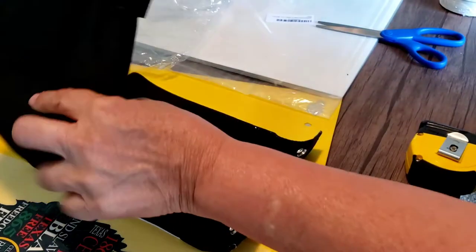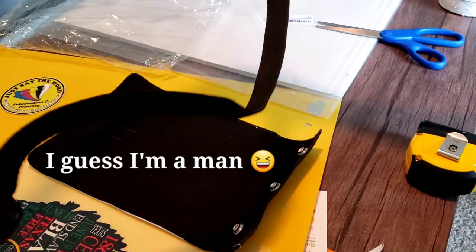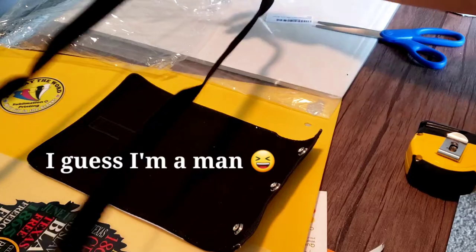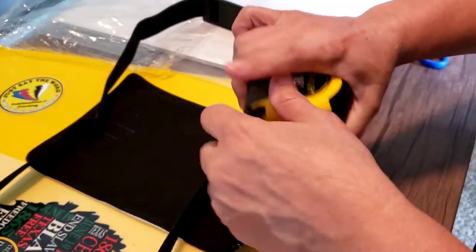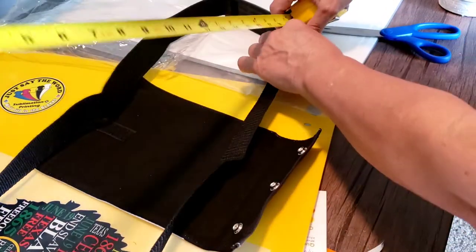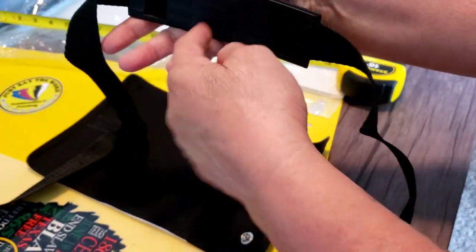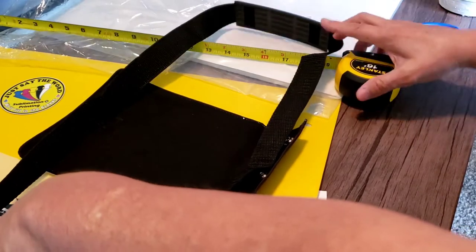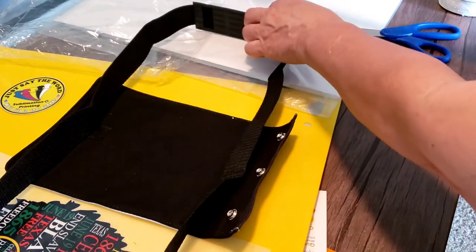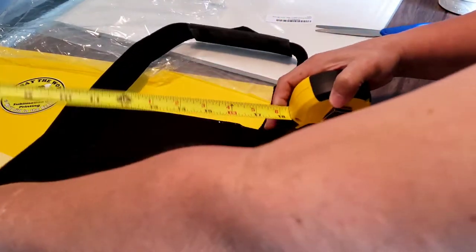You can wear it in the front, the back, the side — however you want to. It's called a men's shoulder bag, but I use these bags — I can't tell you how many I have. Centering the shoulder part, measuring from there to the bag — you should be able to see it — it's 17 inches.